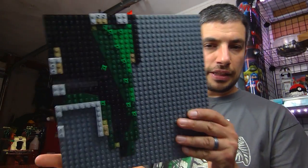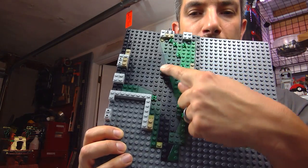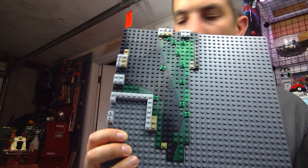So some more of this funky landscaping where they're doing this cool angle here. Neat. More than a train set. More than a lot of sets. Yeah, they're catering those ones definitely towards adults or kids who have some parents that don't mind spending some bucks on them, because I can't see many parents spending that on a young kid.